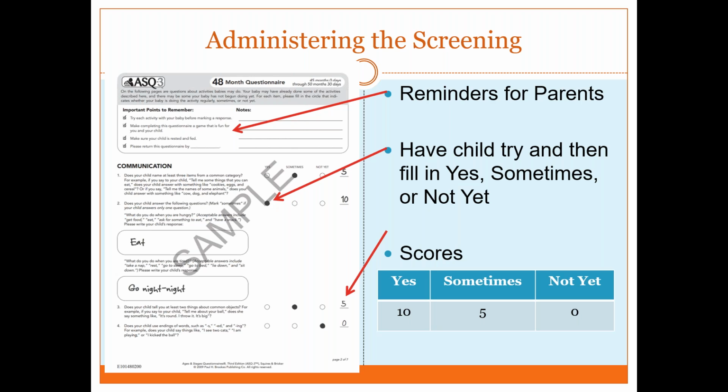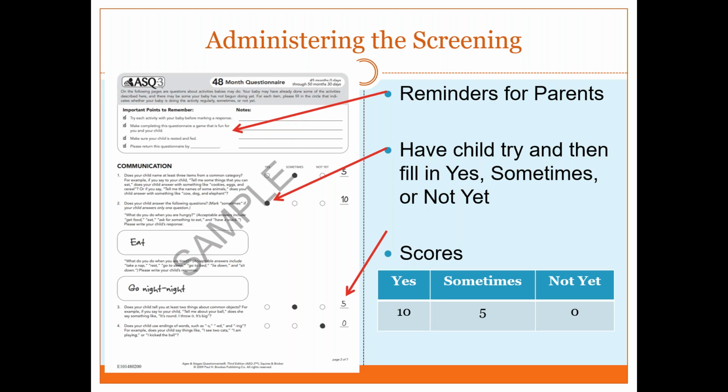Remember, this is all about celebrating the milestones, seeing the progress. It's not just enough to talk about it with the parents. You want to stop and make sure you give the child a chance to try and demonstrate it, and that makes it fun, and that's what makes the results reliable, because you are all able to see it together and the parents will accept what the results of the screening are.